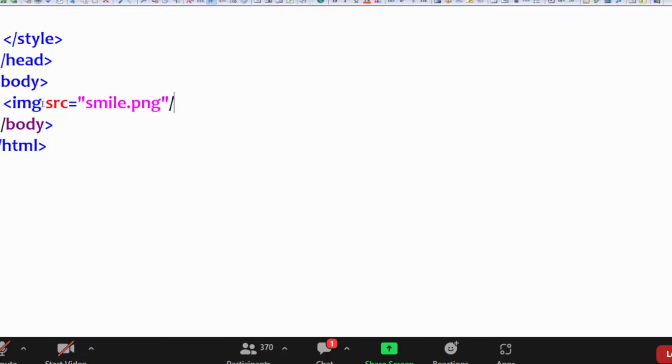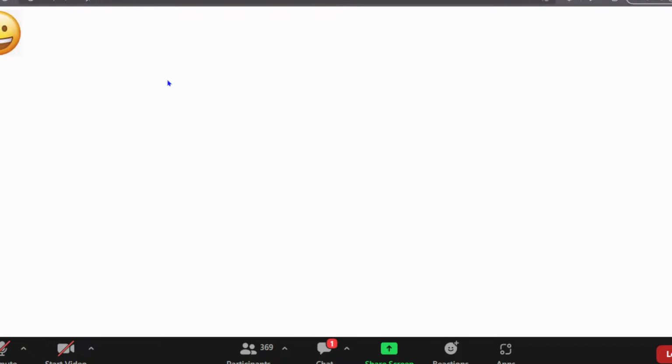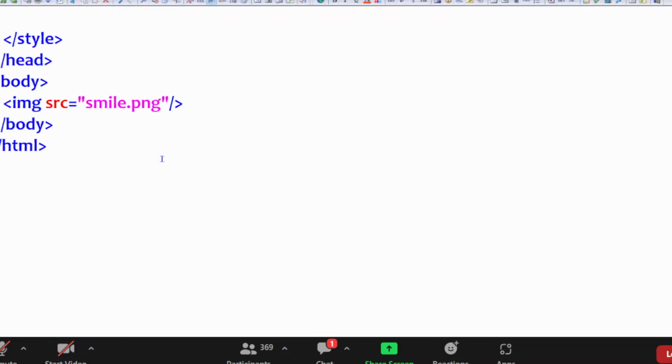So smiley.png. Once check it, this one, sir. This is the smiley. Actually, here we have the backgrounds originally, but almost matching to white color. So we are not getting any odd look. It's a PNG picture. Okay, now image ready. This image we want to move in different places, sir.